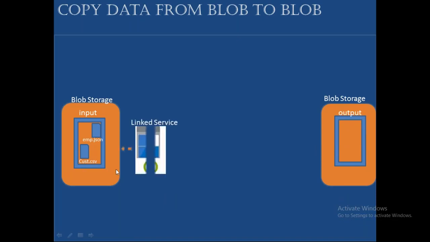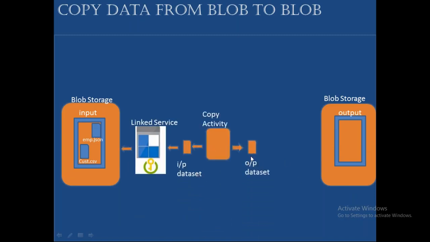For that, again, a linked service creates a reference point. That is nothing but the input data set. Use the copy activity to copy. Then you need to create an output data set, which is where you want to load the data. This output data set will refer to the output container. The input data set will refer to the input container.